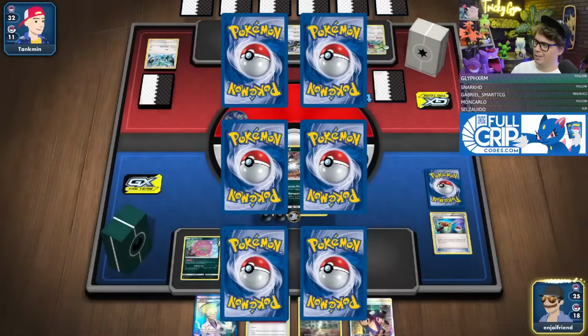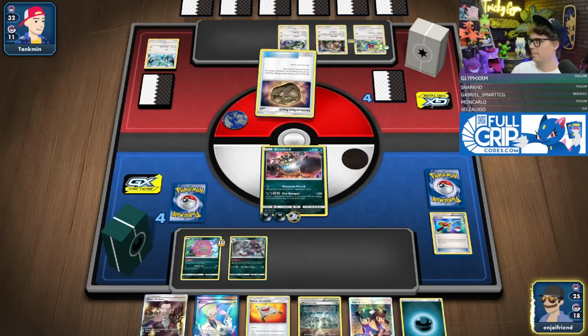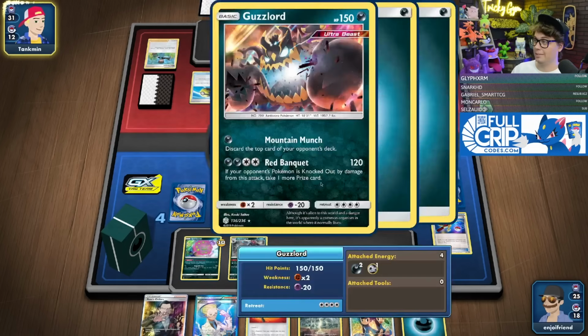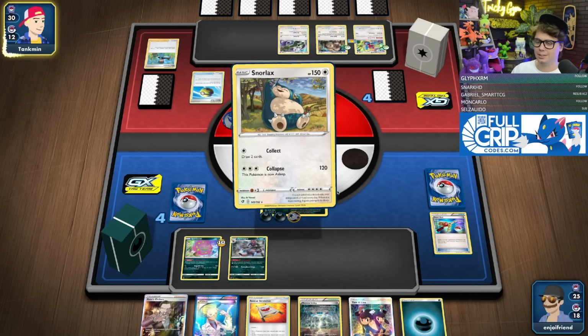And we're going to tie it up at 4 and see if Tankman can respond to my Guzzlord. I think the goal is potentially to, you know, if the Guzzlord gets knocked out, Rescue Stretcher it back. And like, you know, we're going in, baby. That's it. Trying to do it again.